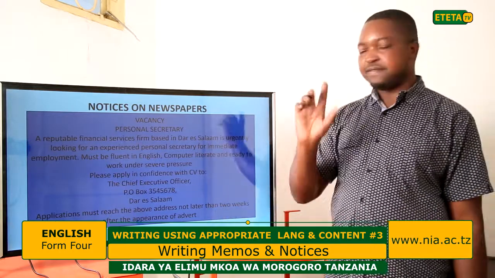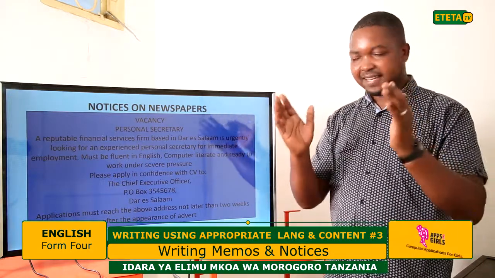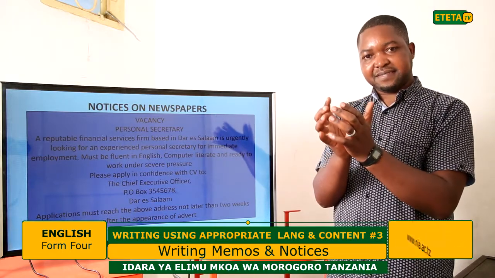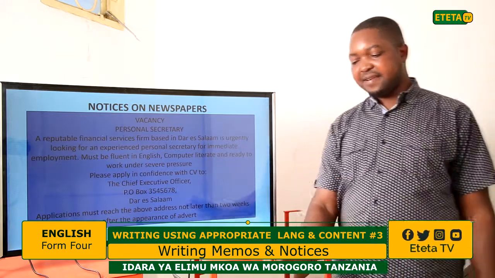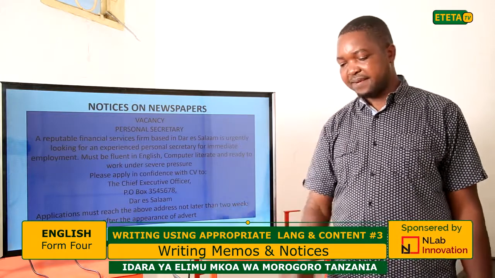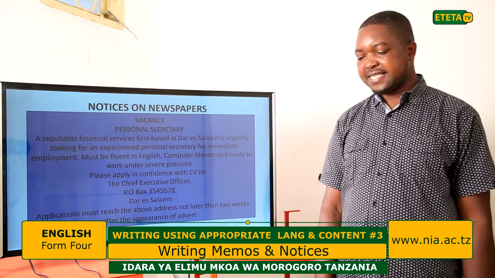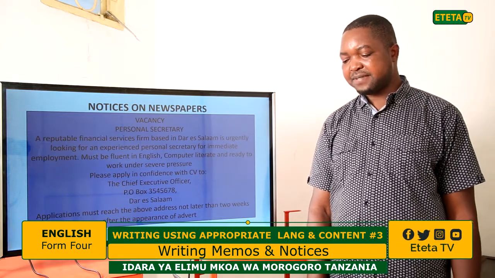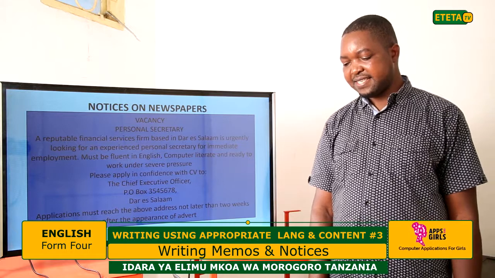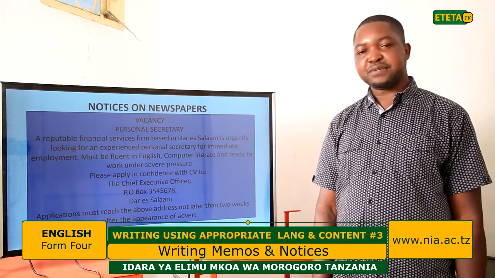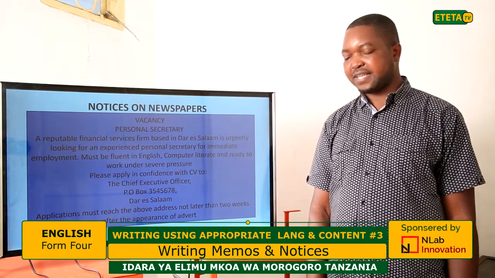Vacancy, it will be written at the top. Vacancy, personal secretary. Vacancy at the top, and then the position that is announced. The position or the vacancy is for the personal secretary. Then you have to write down a little bit. You have to explain. A reputable financial service firm based in Dar es Salaam is urgently looking for an experienced personal secretary for immediate employment. She must be fluent in English, computer literate, and ready to work under severe pressure. Please apply in confidence with your CV.